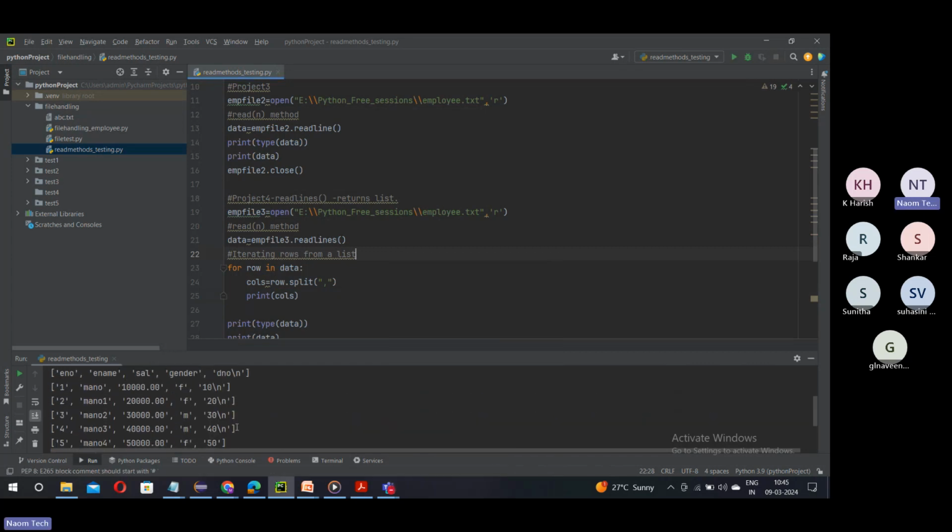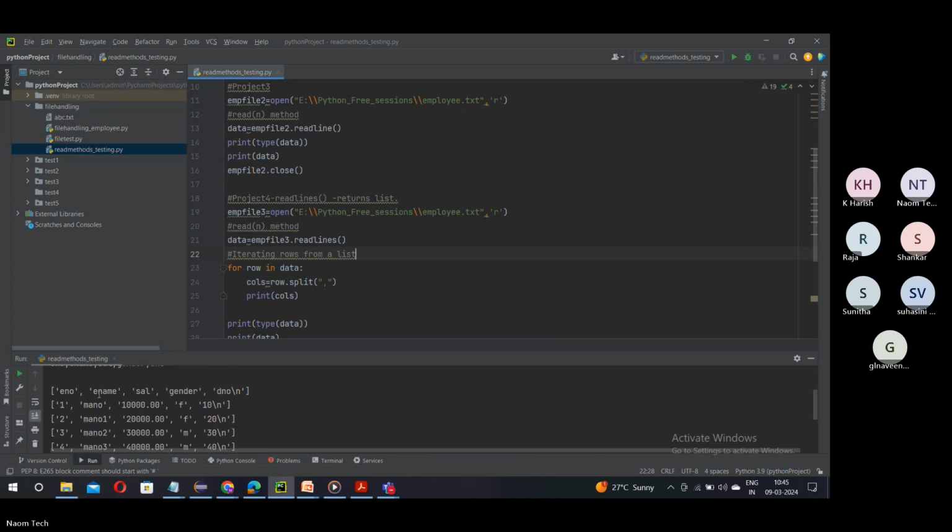Now you can see this is after reading each row. This is your data, and then we apply a split. Split will split data and return a list. So when you apply split here, it splits each row and returns what you can see here.